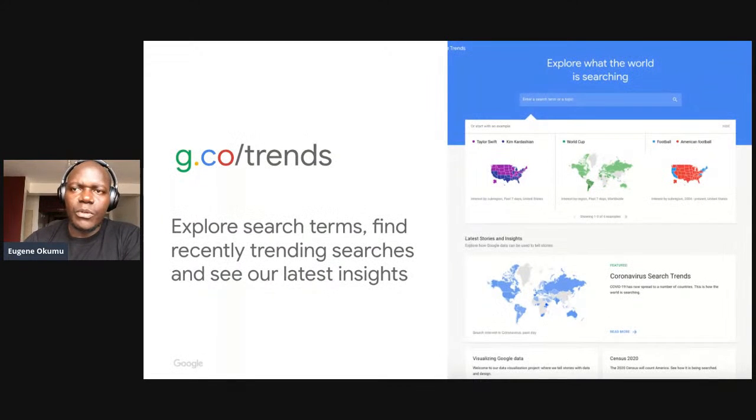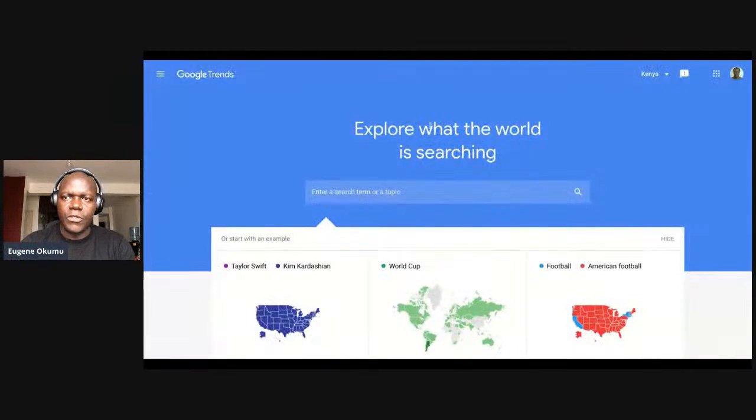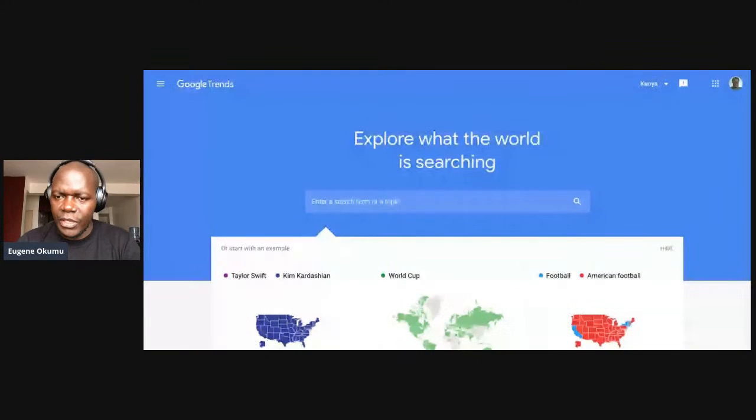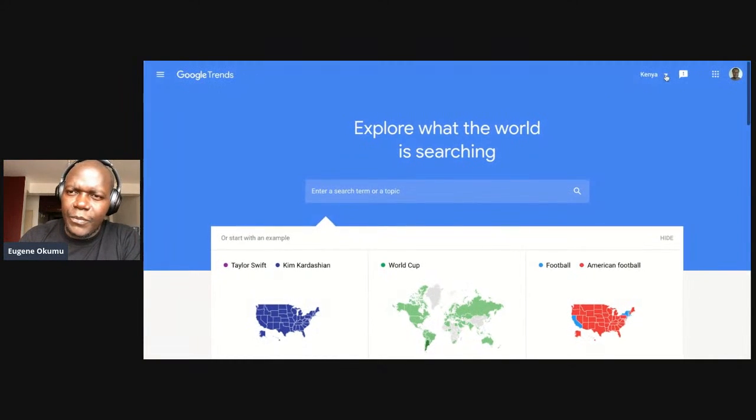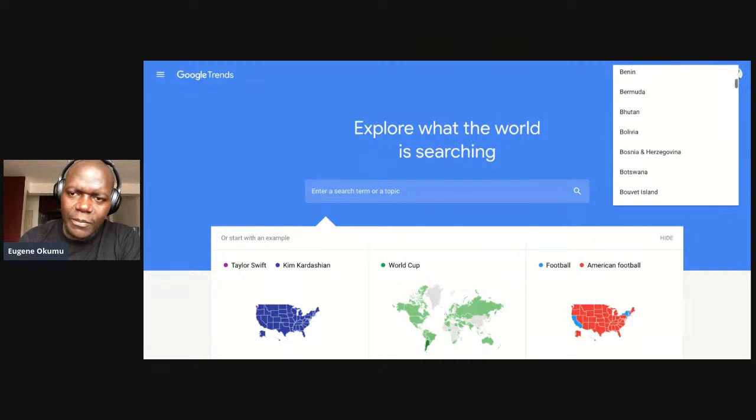So I'll go ahead to open up the trends landing page. And then we can see some of the ways in which the platform can be used when finding out information around how people are searching for content online. This is what you see when you log into Trends for the first time. It will usually give you the location in which you're going to be accessing trends. In this case, I've selected my home country. In the drop down, you have many other countries you can pick from. So it just depends on the area of interest that you want to present information on.